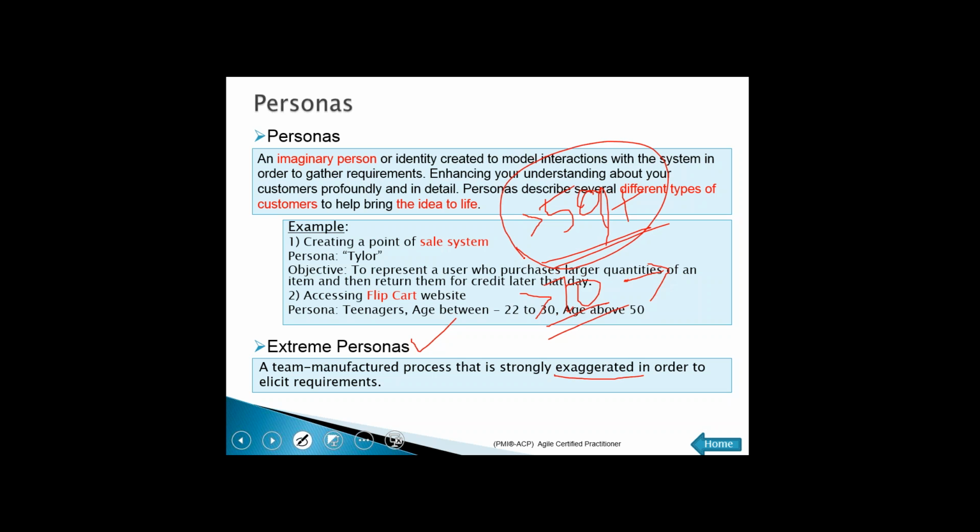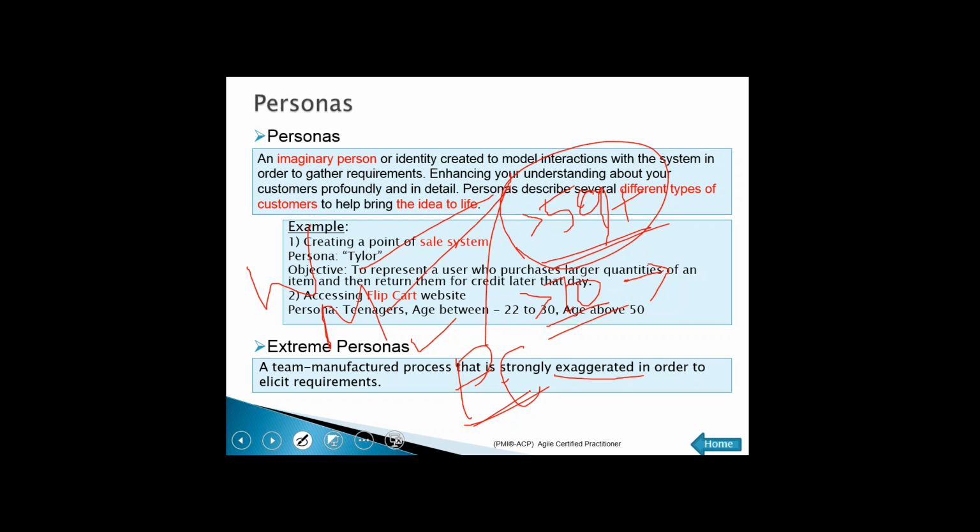But what are you doing? You're exaggerating based on gender. You're saying you're a woman, you're a man, right? Or you might say that you're a handicapped person, physically challenged, right? So for a physically challenged person, you might be having different requirements on why you want to open the bank account and things like that, or why you want to visit a branch in the first place.